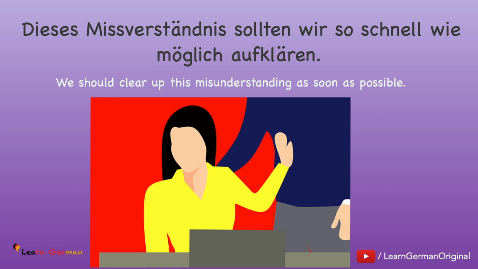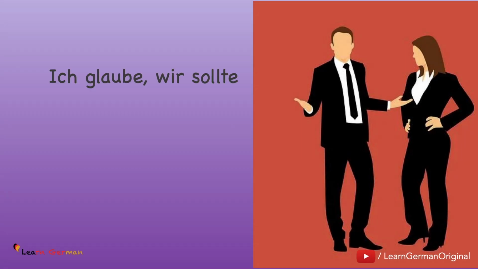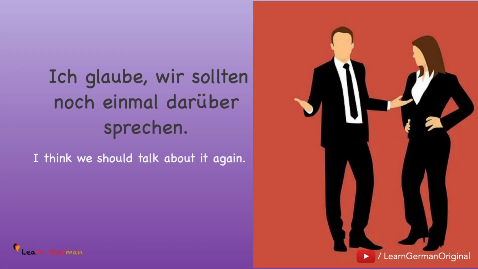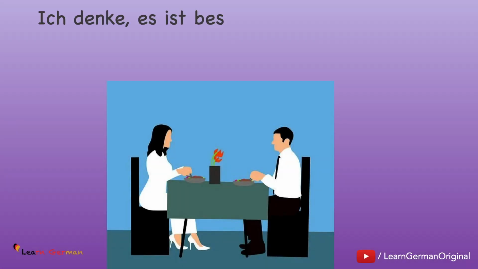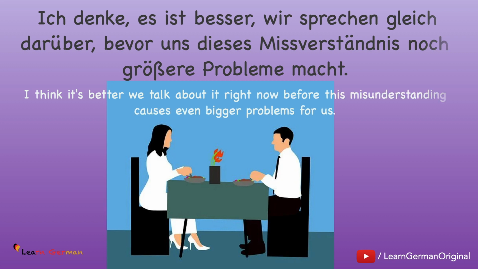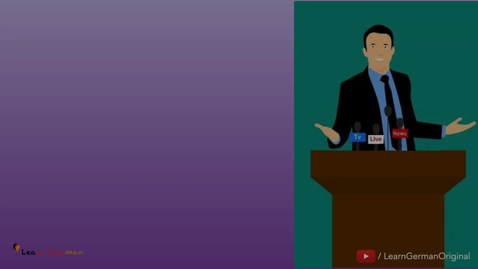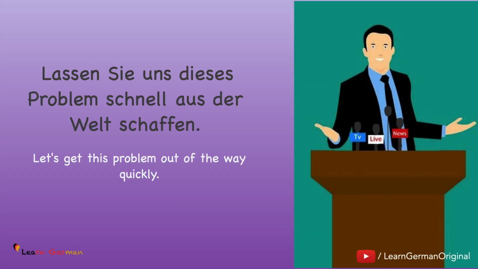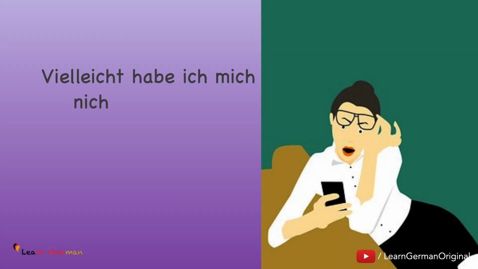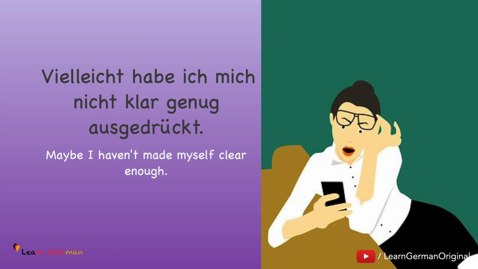Dieses Missverständnis sollten wir so schnell wie möglich aufklären. Ich glaube, wir sollten noch einmal darüber sprechen. Ich denke, es ist besser, wir sprechen gleich darüber, bevor uns dieses Missverständnis noch größere Probleme macht. Lassen Sie uns dieses Problem schnell aus der Welt schaffen. Vielleicht habe ich mich nicht klar genug ausgedrückt.